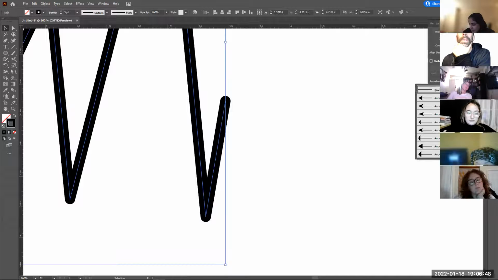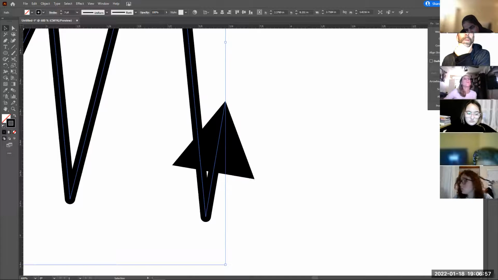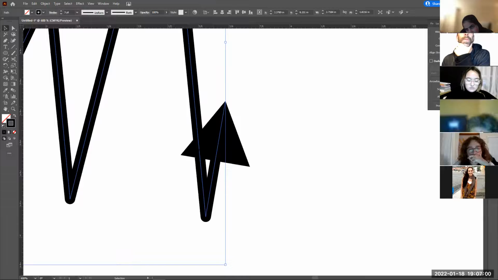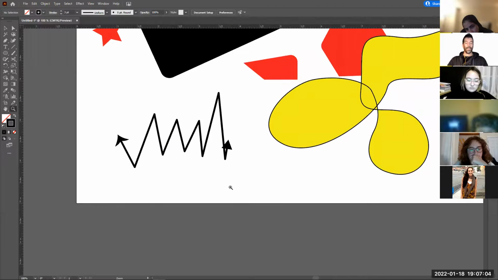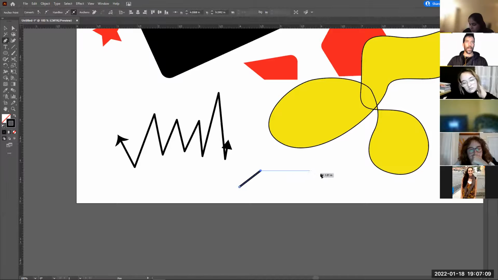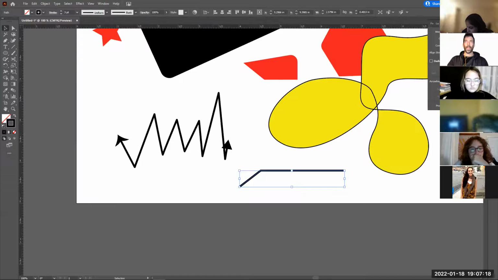You can do arrowheads, on the front and in the back. You can change the scale of it. This is great to create annotations, for example. If you want to say this thing is that, I did this in the other video tutorial. You can use the pen tool, click, click, press shift to do ortho. This is the same as in AutoCAD. And then get out of there, select it, make a thickness that is appropriate to an annotation line.